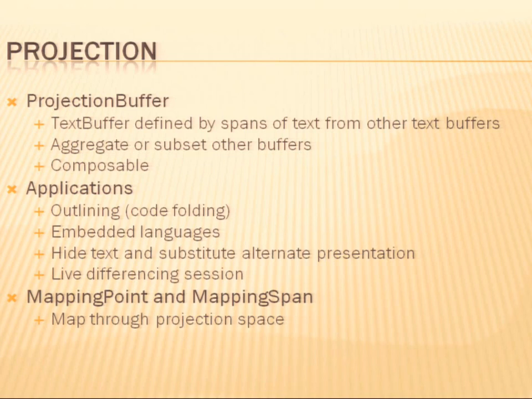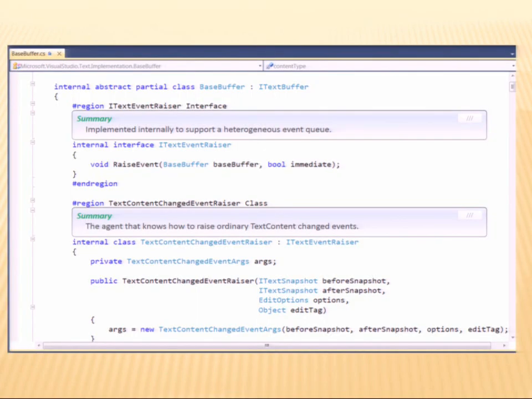There are analogs to the tracking types I talked about earlier that map through projection space, just like those things track through version space. So there's another screenshot of a dot comment adornment where there's some dot comment there with XML markup. It's been projected away using projection. A space negotiating adornment replaces it with a nice presentation, and you can imagine building a documentation editor inside that adornment that was much more fun to use than XML tags.